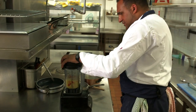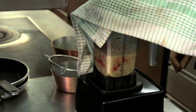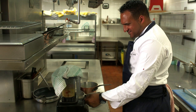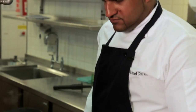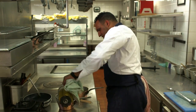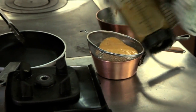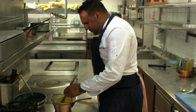Lid on, cloth on top just in case. Quite a powerful one here. It's nice, so it should be nice and thick. So pass that through. This is a fine sieve, just to make sure you get a smooth sauce.